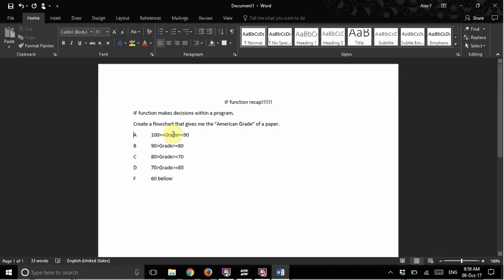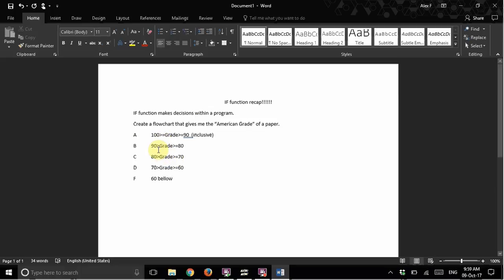So our translation would be: if my grade falls between 100 and 90 inclusive. Remember, this is inclusive. What I mean by inclusive, look at the signs: it says greater than or equal to. So if my grade is 90, it's inclusive in this part right here, so I will be giving an A.